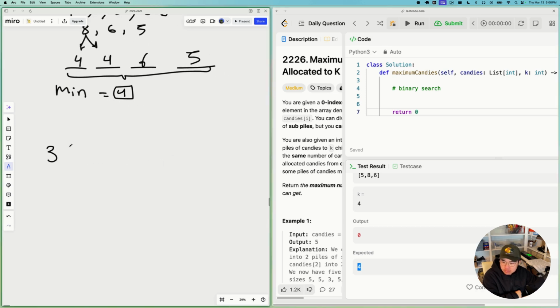3, 5, 7, 2, 8 with a K of... Right, so... Oh, but what if it's a K of 4?